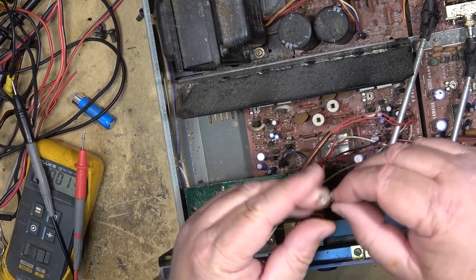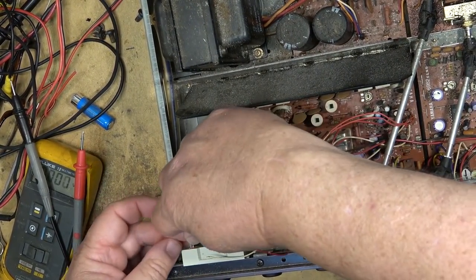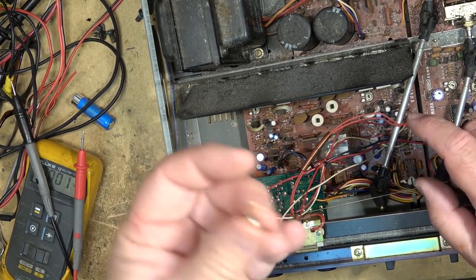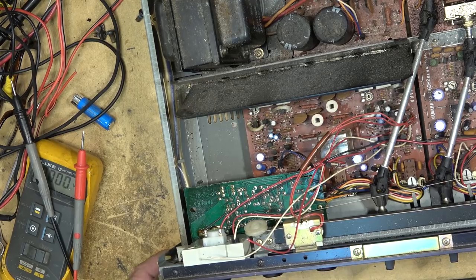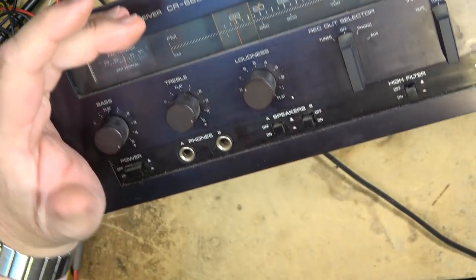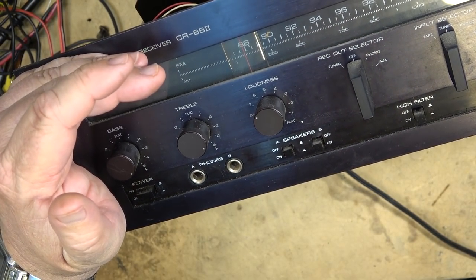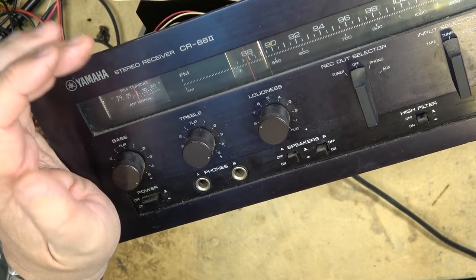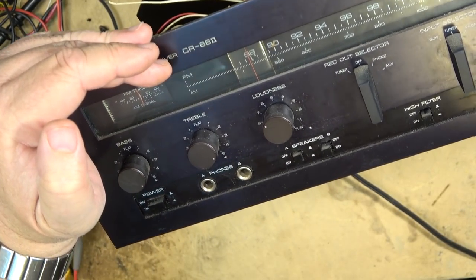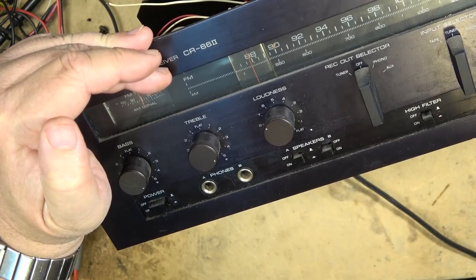Well, I was going to hook an LED and put an LED in the meter here. I hooked it up to power using a resistor, of course. And the amount of light that I got through this meter was not enough. So I think if we want to get the meter light working, I'm going to have to get some incandescent bulbs that will be sufficiently bright enough to see it, because the LED just did not cut it.